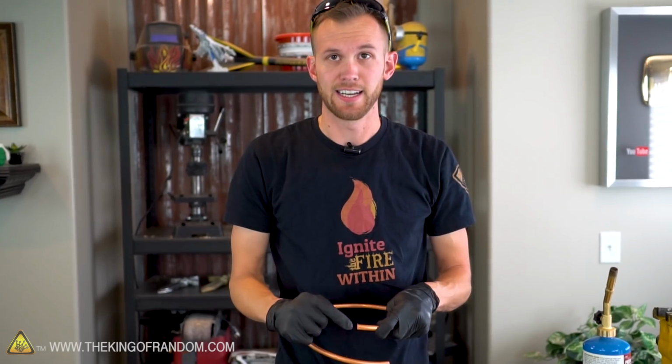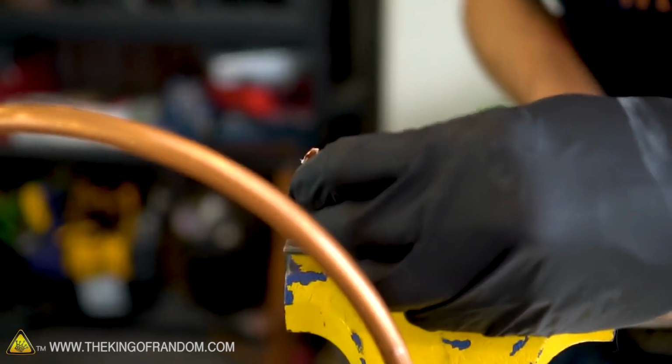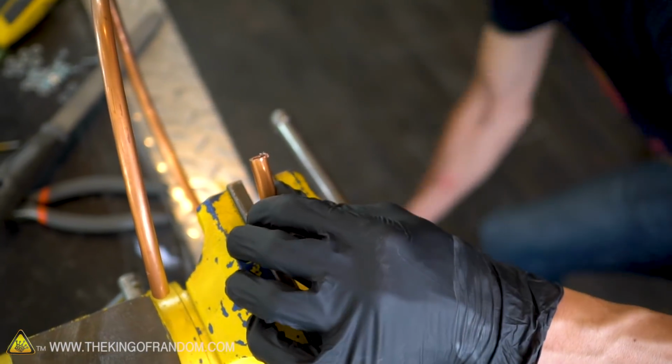I want a nice clean edge to start our copper pipe, so first I'm just going to cut this off using a hacksaw. I actually want to be pretty gentle putting it in the vise because since copper is so soft, it could very easily get squished in the vise here. I just want it to hold it in place.